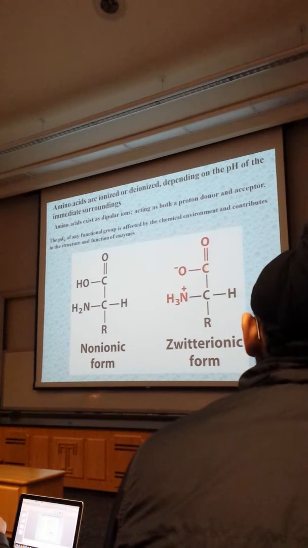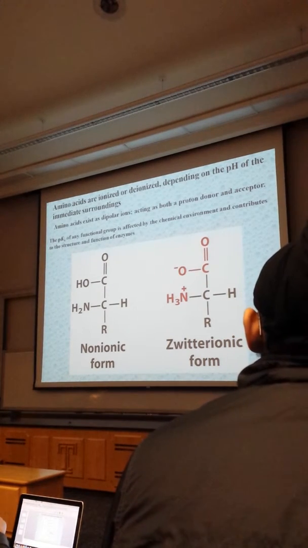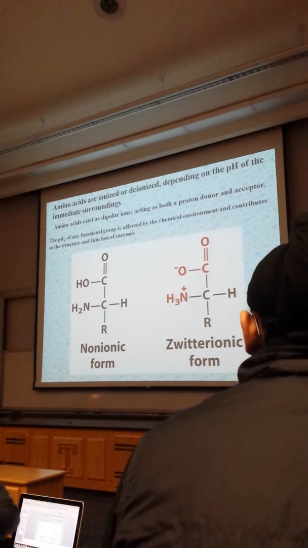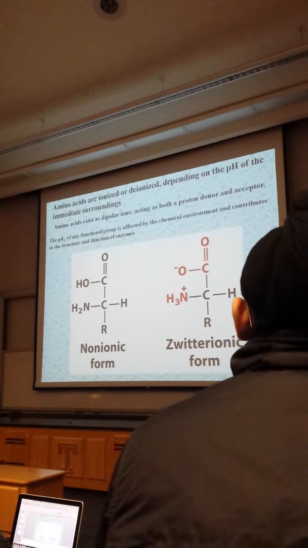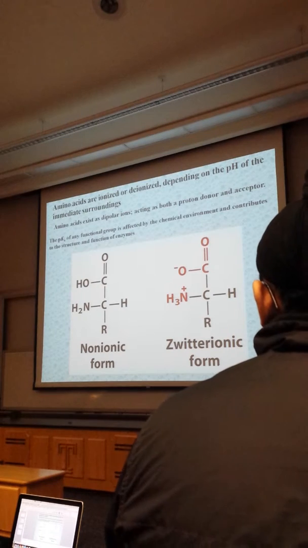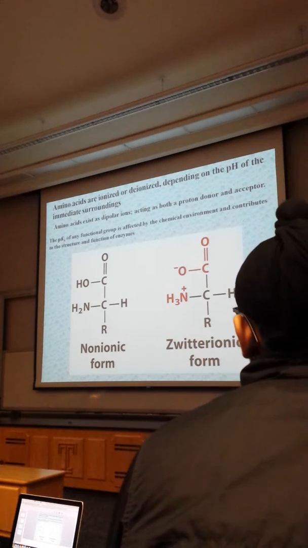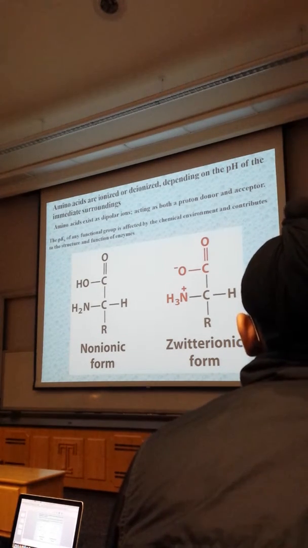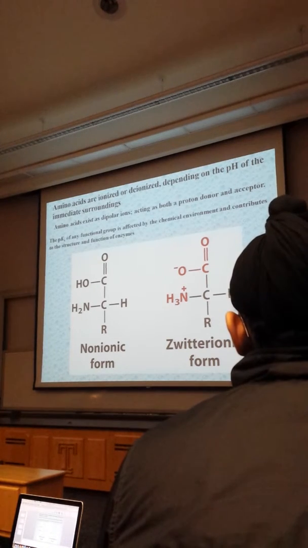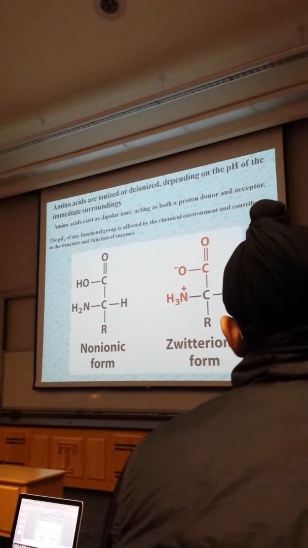We'll talk about protein structure and function in great detail in a couple of lectures from now. But what I want to show you is how the amino acids that make up proteins, amino acids themselves, as the term indicates, amino acids are acids. And they can donate hydrogen ions to the cellular background. They exist as what we call dipolar ions. They can act as both a proton donor and acceptor.